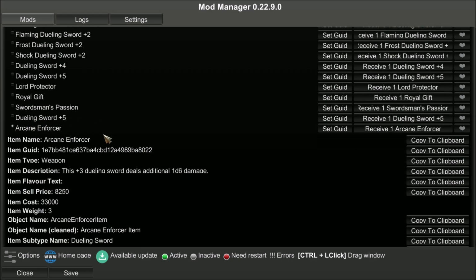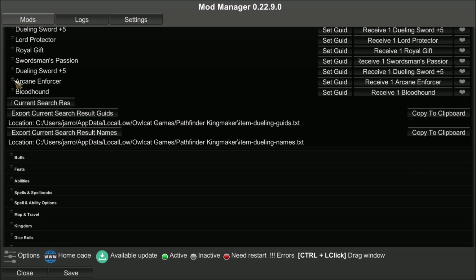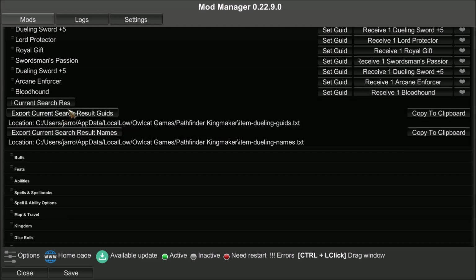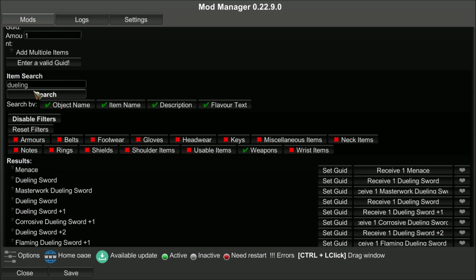Arcane Enforcer, this is one you do have. This one does the 1d6 of extra damage, plus 3 Dueling Sword. Again, it's not agile, though. Bloodhound, though, this is the speed, agile, plus 5, massive crit range, and stacking extra damage. So if you fight a bad guy, which we're about to summon here in a moment, like some big trolls or something, and just go to town, they'll die very, very quickly, thanks to your Bloodhound, in my opinion. But that's your dueling swords.